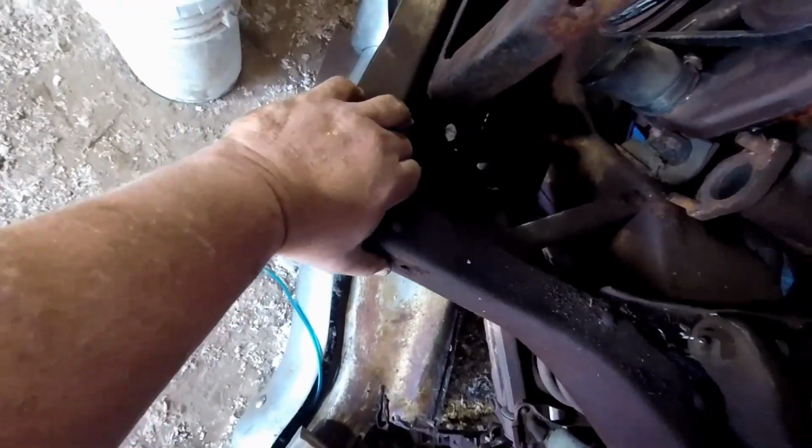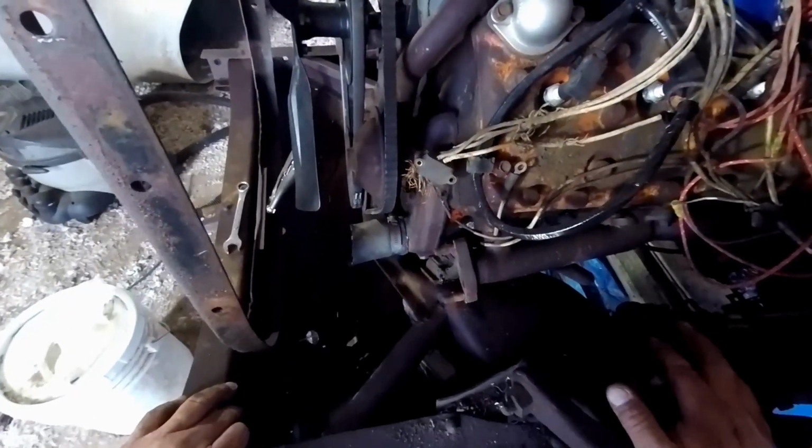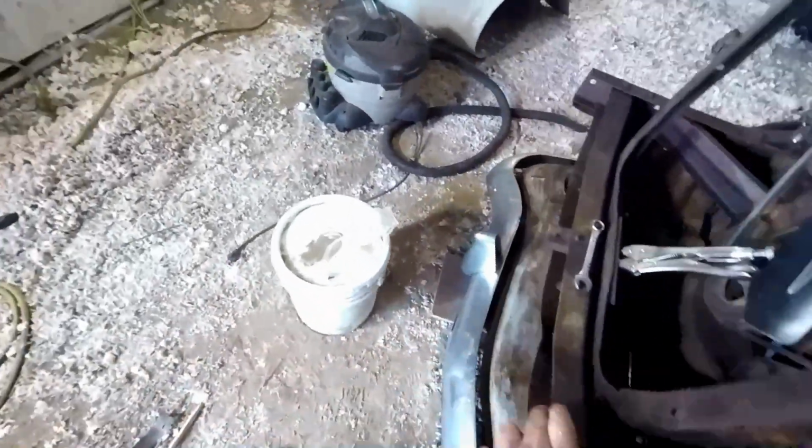Well, looking at this, I think it needs some new motor mounts. Hey, what do you think? That don't look too healthy. Well, the other side. Yeah, every bit is bad.